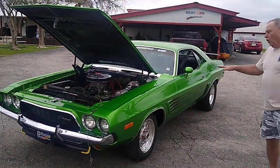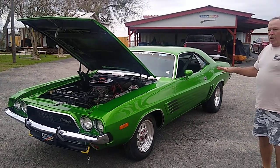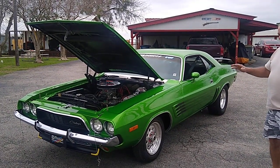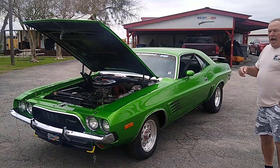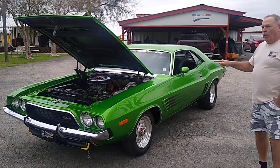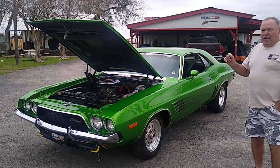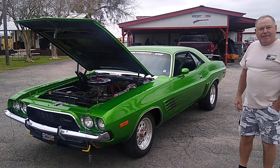A very short story on this car: I was in the market in 2010 trying to buy a Mopar. I went to the Mopar Nationals and I saw this car there on the last day of the event. I talked to the owner and to me it was a great car, but I wanted some time to think about it. I came home and I shopped for a Mopar for a whole year — still couldn't find anything. I called the guy back and told him I asked if he still had the car. He said yeah, it was still sitting in the garage. I flew to Knoxville, Tennessee and I bought this car and drove it all the way back to Texas.